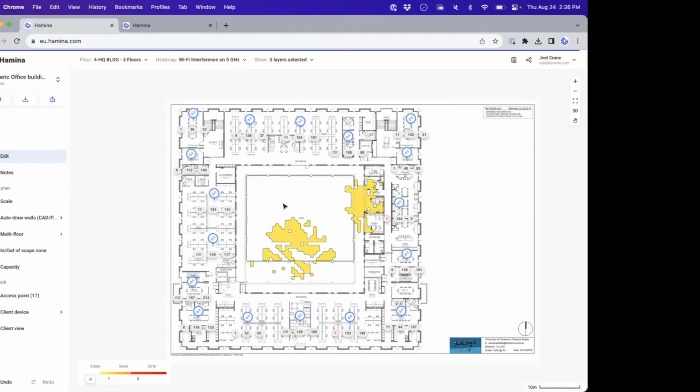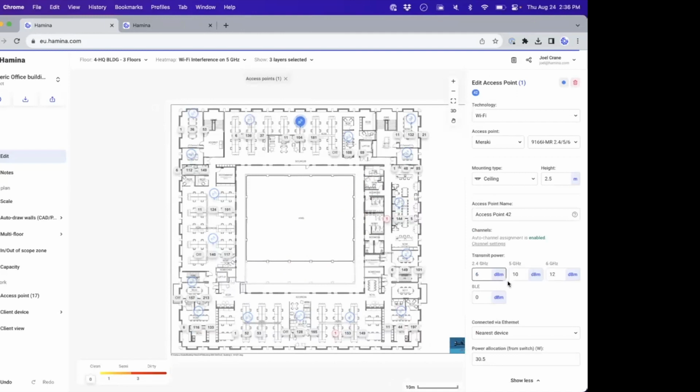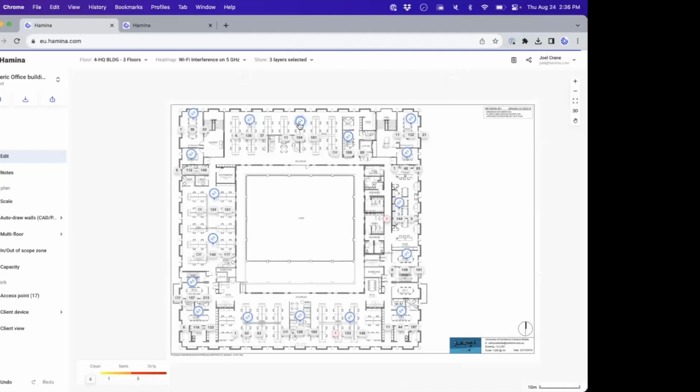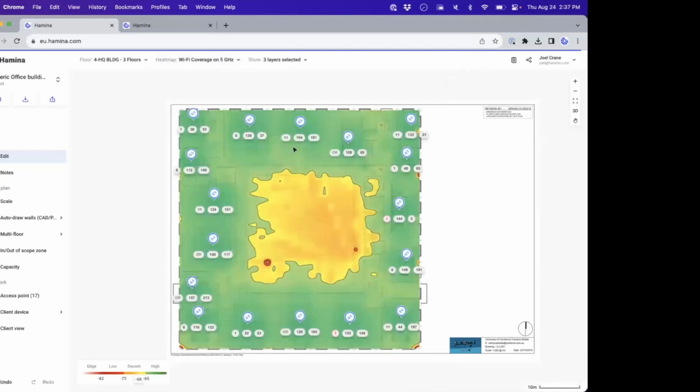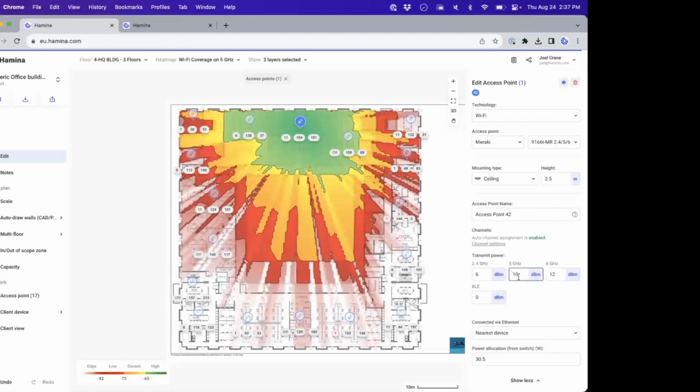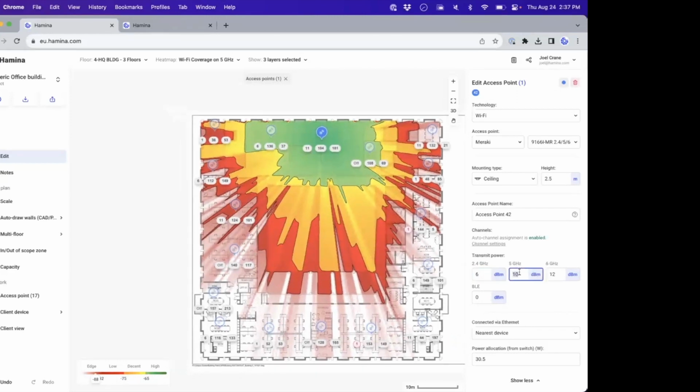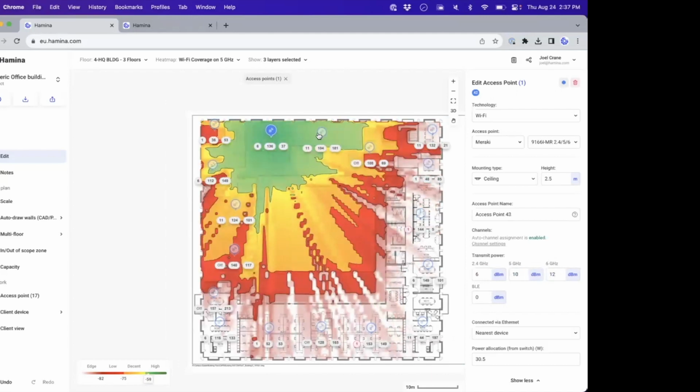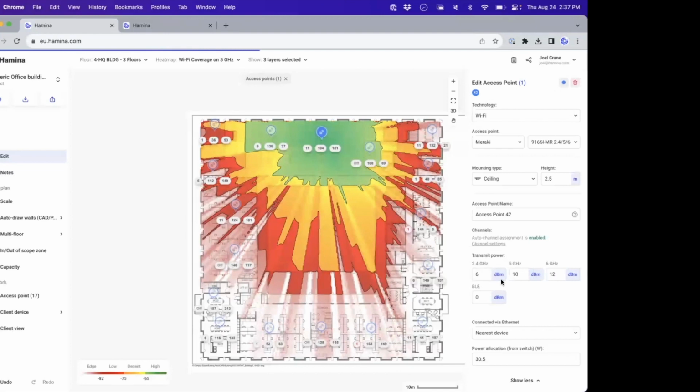As long as you constrain the radio resource management so that it has the same channel widths and roughly the same transmit power. Maybe you design in the design tool for the lower limit of the transmit power, and then you give the automatic transmit power control a little bit of leash. So you design with, let's say, 10 dBm for 5 gigahertz here, but then you leave some leeway for the infrastructure system to go from 10 to 13 or something like that, so it can recover a little bit and cope with the changes and the inaccuracies in the design and all of that.